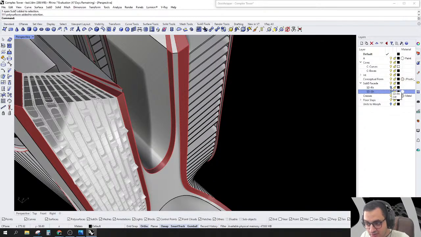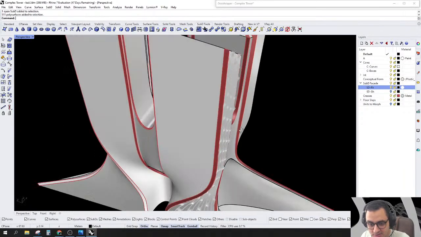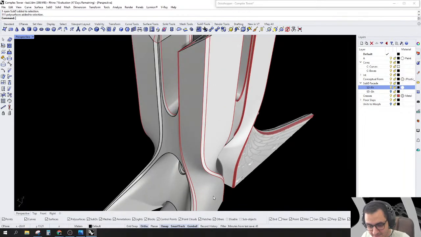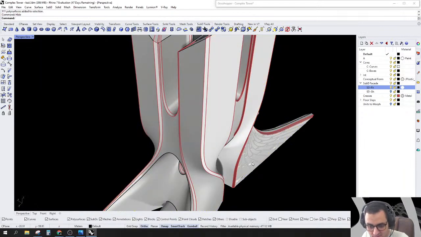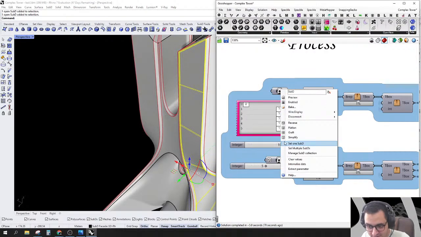Now I need those surfaces, the original ones, and I will select these two. This one, let me hide these, I don't need them. I need this surface, and again shift and click on the surface, and you will select the one behind it, and simply add this in here.